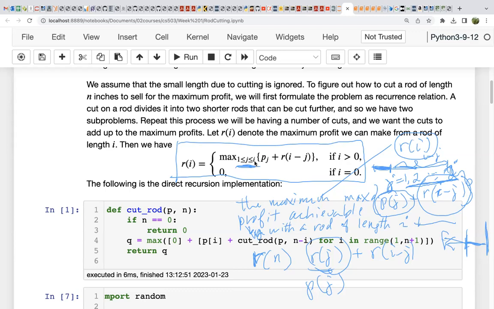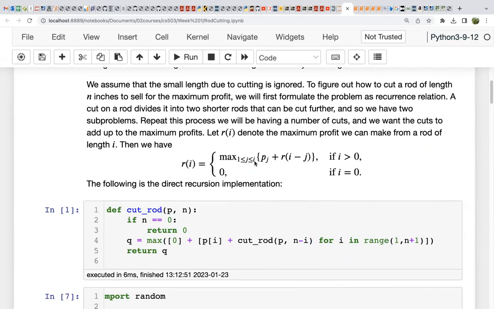So that's one example. Then you want to do the analysis. What would be the running time of this algorithm using dynamic programming? As I said earlier, first we look at the number of subproblems. The other one is the number of dependencies in your recurrence relation.